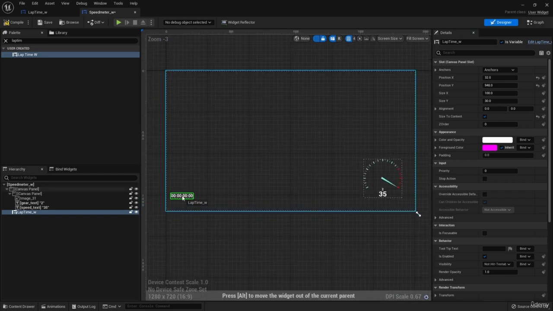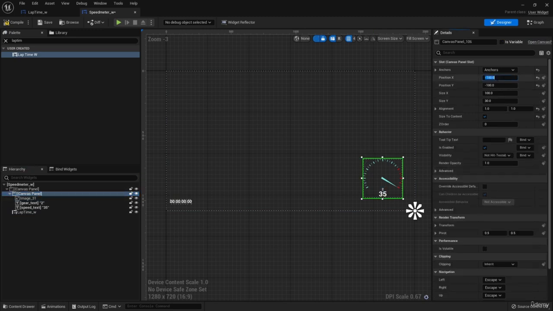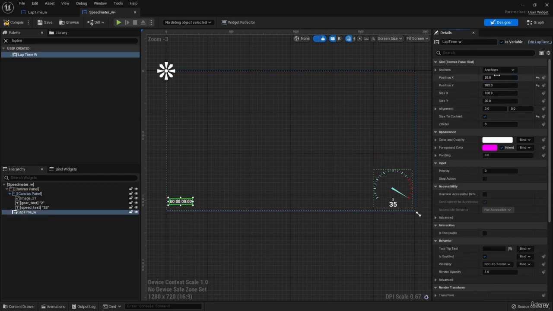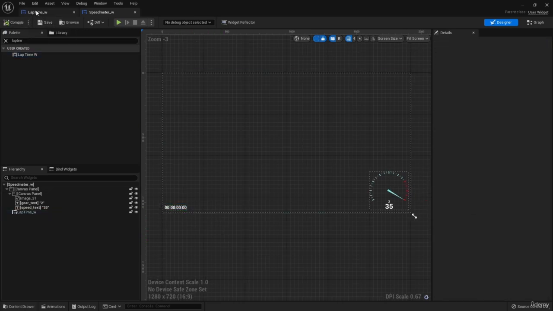Now it seems a bit small, so let's also maybe move this to -20. And then put this to 20. And we can also set the anchor to the lower part and then put this to, actually we first need this to 1. And then we can do this -20. So we can kind of line it up, but I don't think I like the size of the lap time.